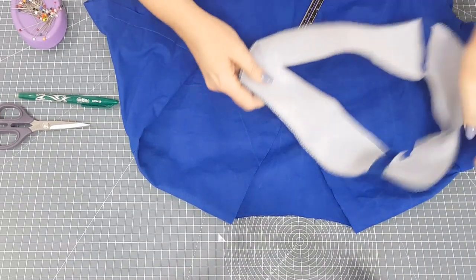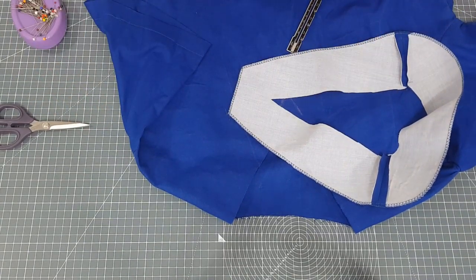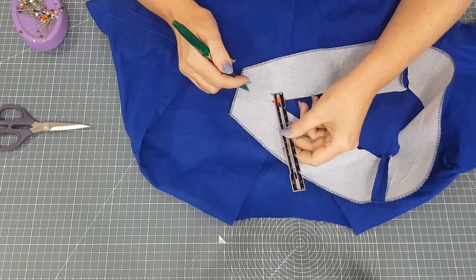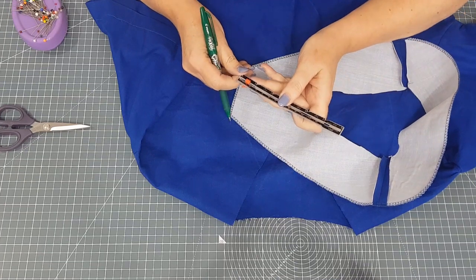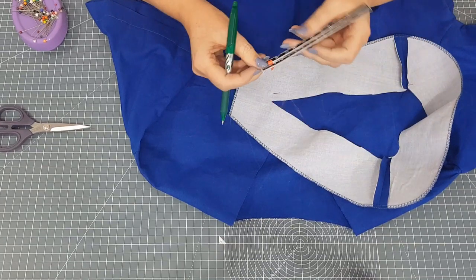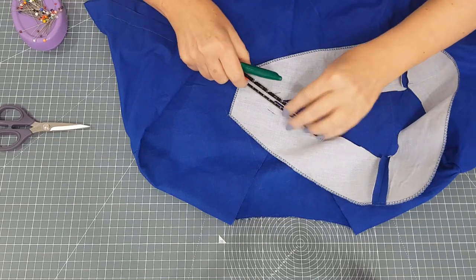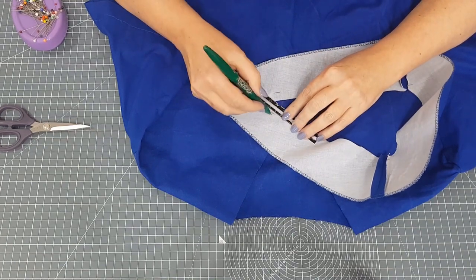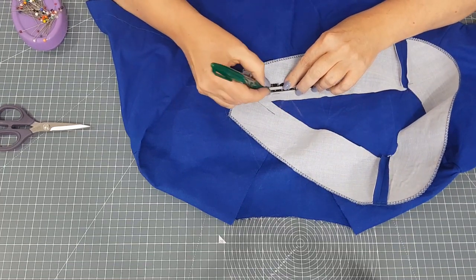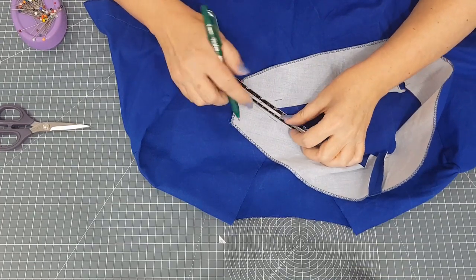And I've got the facing here, which we interfaced at the very beginning with our nice lightweight interfacing. I'm going to do the same thing here. I'm going to mark a point, so I know where I'll be turning. My seam gauge is on 1 centimetre. I'm going to mark 1 centimetre in that direction and 1 centimetre in that direction. And then where those two lines meet, that's going to be the turning point.